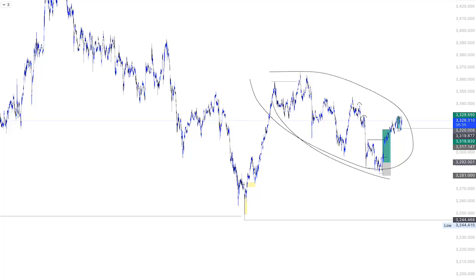Now I'm going to break down three trades I took from yesterday. I took gold yesterday. I took Euro US, Euro CAD, AUD yesterday as well. So this morning, I also had an entry on GBP CAD. So I'm going to break down these three trades and also the approach I use.